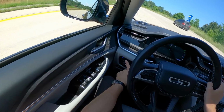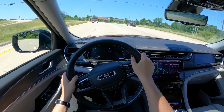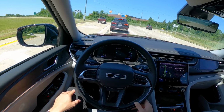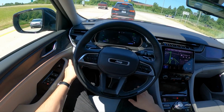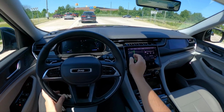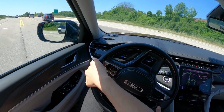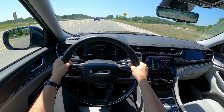Alright, let's switch into fully electric mode. This saves fuel for later use. Very nice. There's a little display that tells you what each mode is for. I do wish these buttons over here to the left for hybrid, electric, and e-save were located somewhere a little bit better. It's kind of tedious to have to look over and see what I'm pressing, take my eyes off the road. If they were up here or in a more easily accessed spot, I would prefer that, because I do find myself switching between hybrid and electric pretty often, depending on whether I'm on the highway or on kind of city driving, backstreet scenarios.